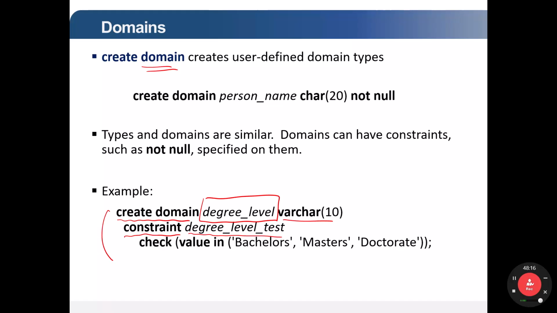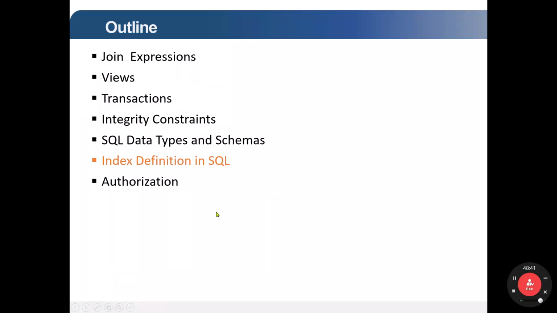And what this constraint does is it checks that a value that is going to be stored in this domain must be either bachelor's, master's, or doctorate. So we put this check constraint and data type together inside the domain. That's what domain is about.